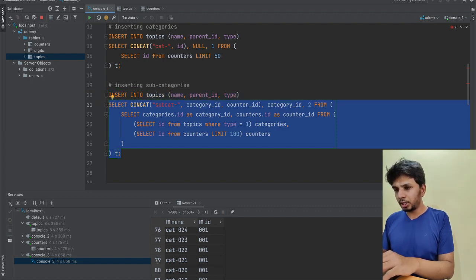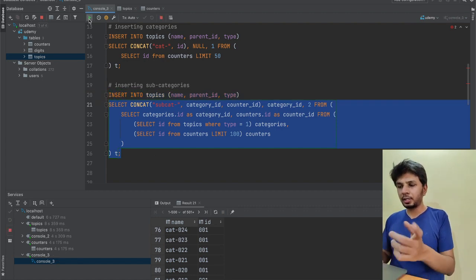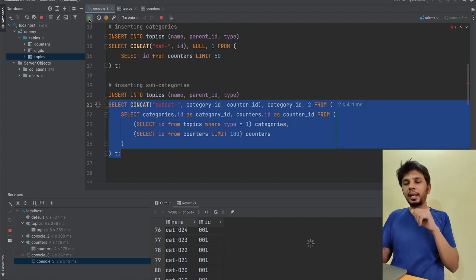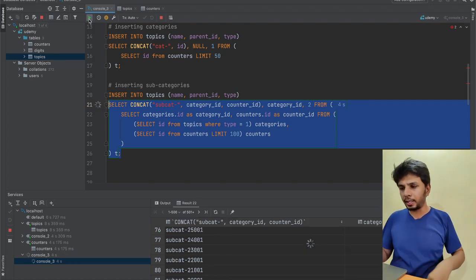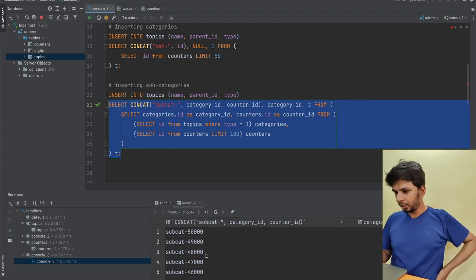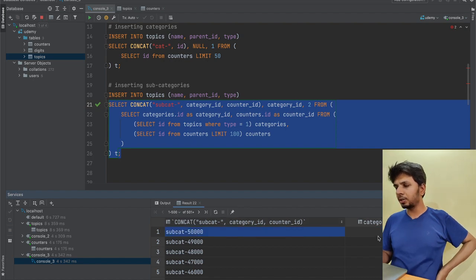If I run just this and see it in action, and then run this again and put it under insert. So if you see over here, the output is category 50000, right? It has category ID as 50 and this as 2. So this becomes my subcategory whose category ID is 50.